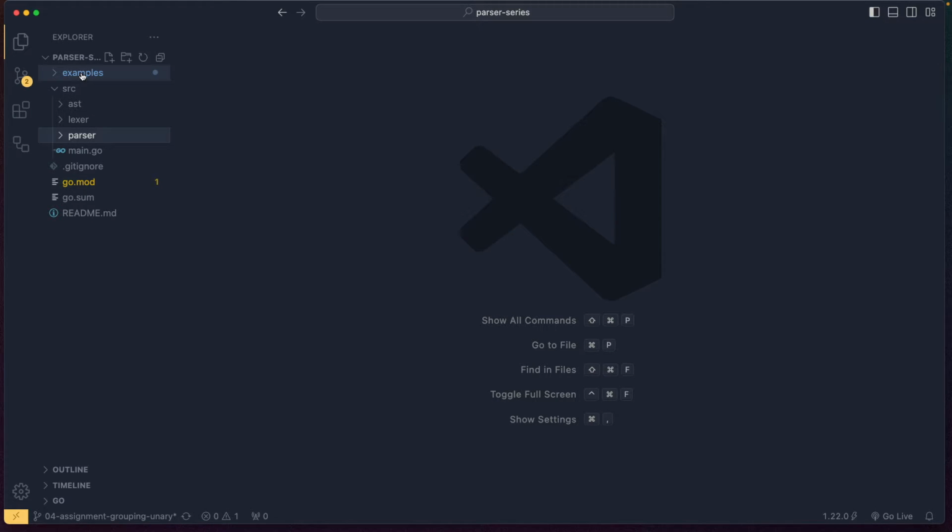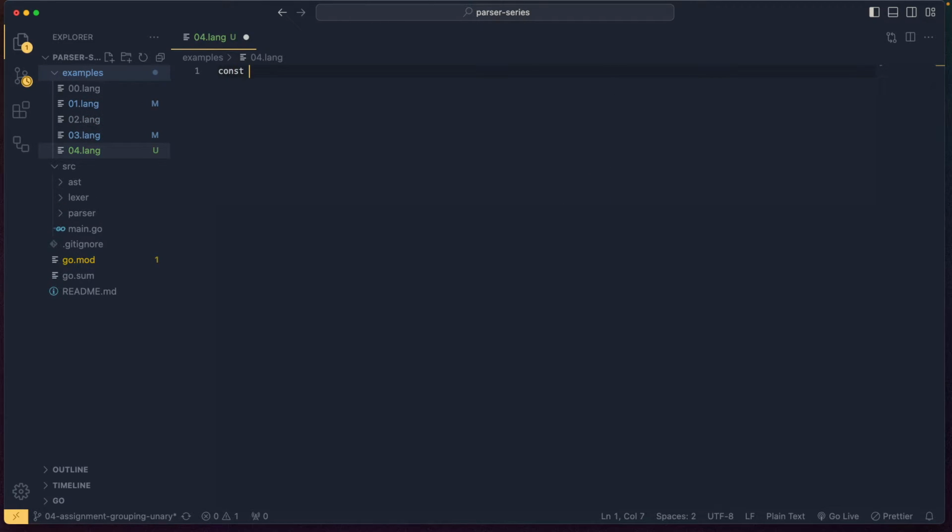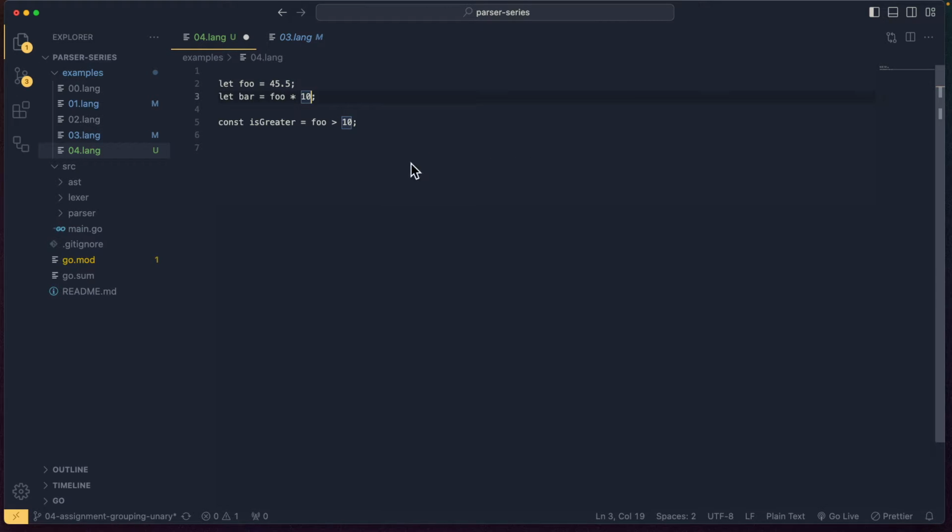And first, let's create a little test file for today's episode. So I'm going to come in here to 04.lang. And I'm just going to basically replicate the stuff we had in here. And I'm also going to make sure that we have something like this. Plus 45 minus 10. 45 over 10 plus 5. There we go. So this is going to encompass our grouping. Let's also just add in a negative sign here for our unary. And instead of making this plus, let's make this minus -5, like so. Perfect. So this is what we will be able to parse by the end of this.